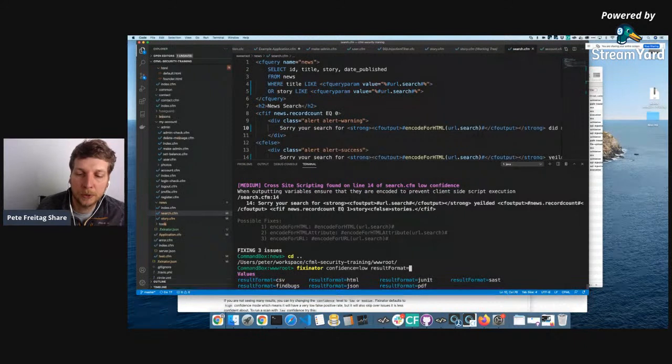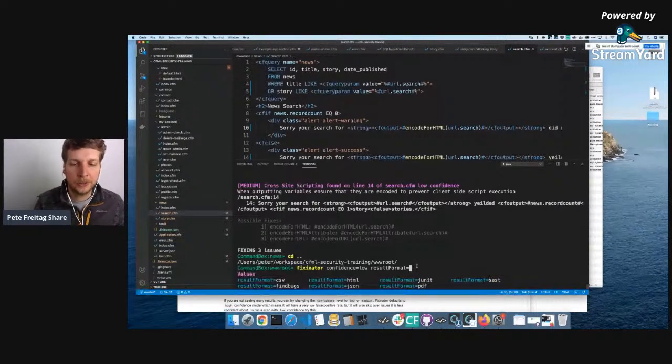It also supports some other formats like JUnit, which is useful for integrations within continuous integration, which we'll look at in a bit. Or it can just output a JSON format as well. FindBugs is another one that's useful for continuous integration, as well as the SAST format.